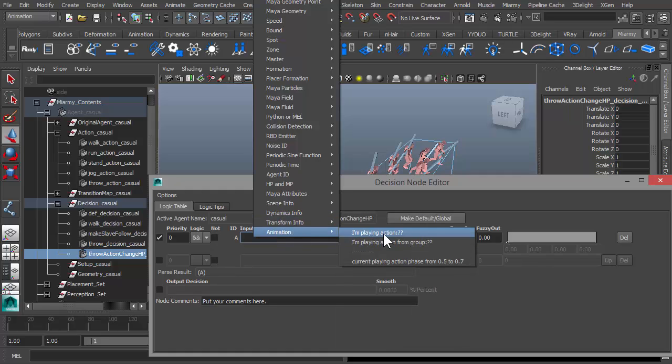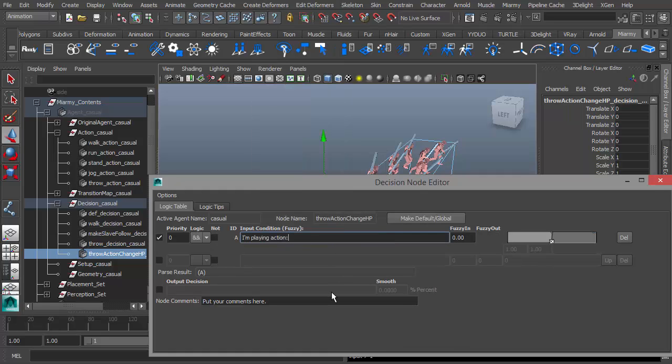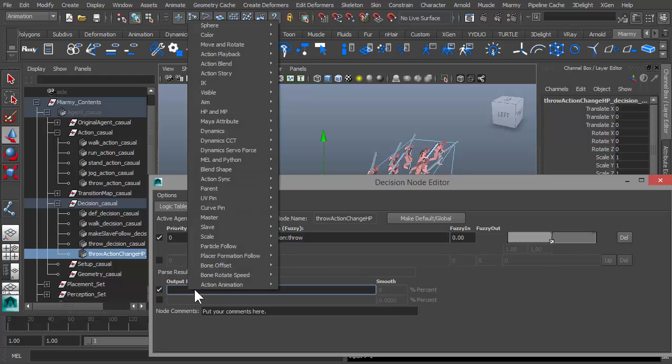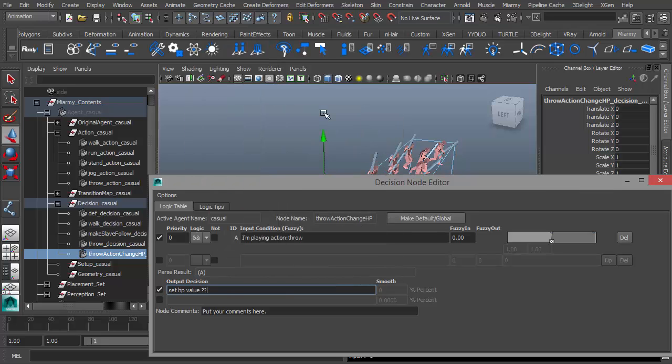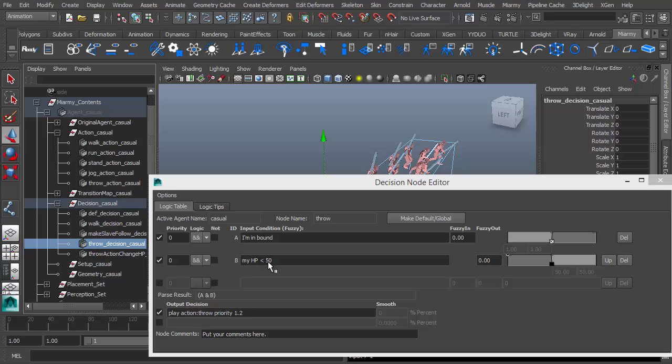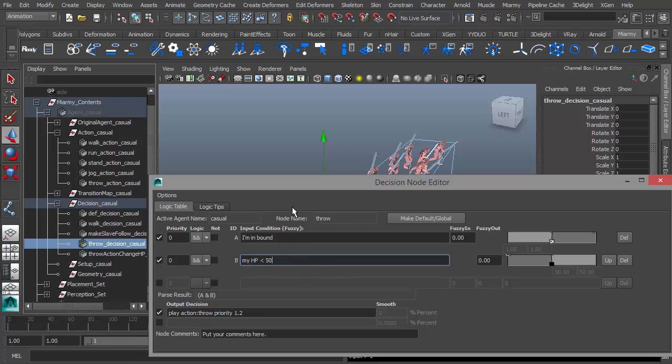So animation and play action, and the output should be the HP MP set HP value is 100. So once the agent plays back the throw, the HP will be set to 100, and if that is greater than 50, this node will not be activated, so that it will not execute the throw anymore.